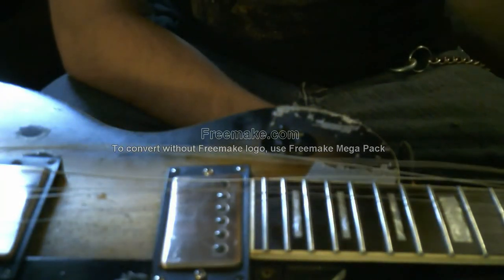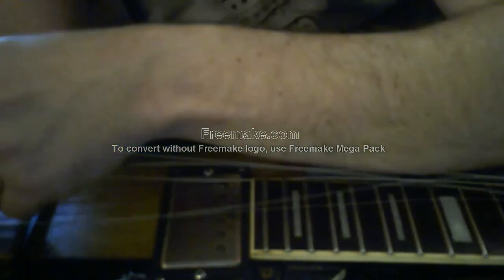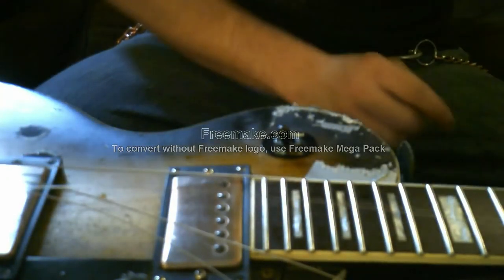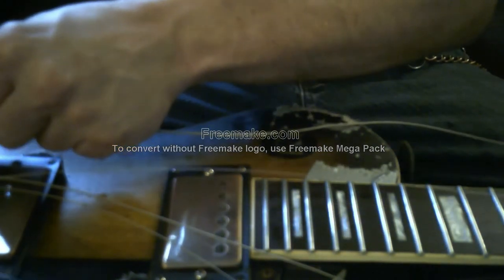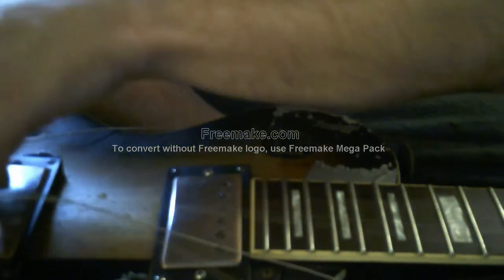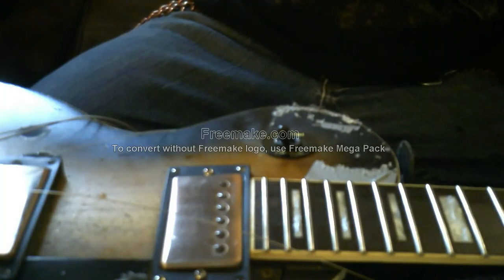Okay, now this is kind of where it can get tricky. Well, you'll see. Sometimes, I know this happens to me usually, if I put on the low E or high E string, sometimes it will go up or down. I mean, you pretty much catch my drift. Especially while getting the other strings on. So I usually like to start with the middle strings, like the D and G.